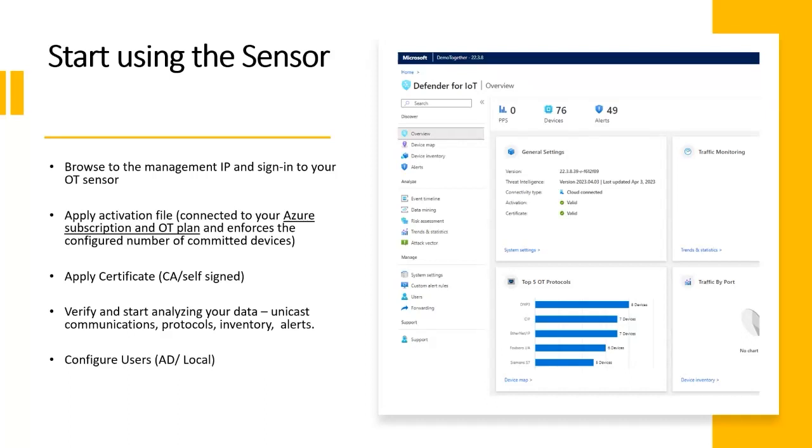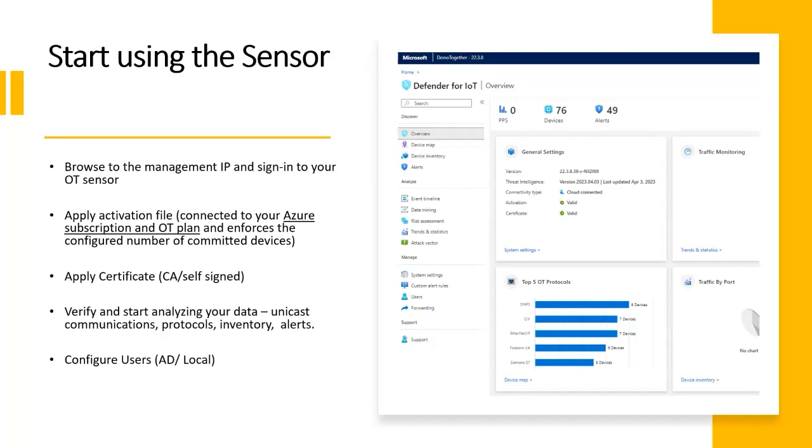They can see devices in inventory populated with detailed information about communication protocols, vendors, and models. They can get a map view of the devices in their site, unicast and broadcast communication, alerts, etc.